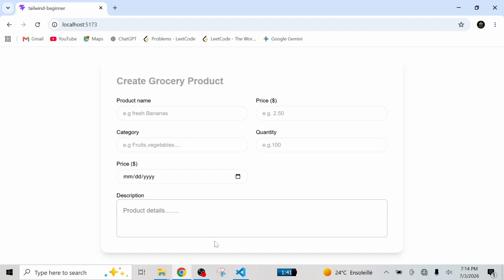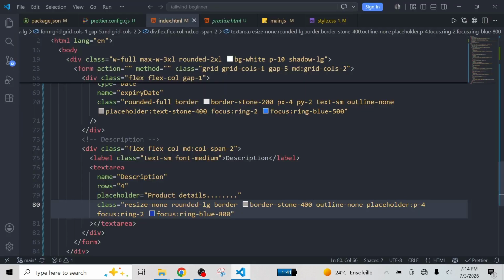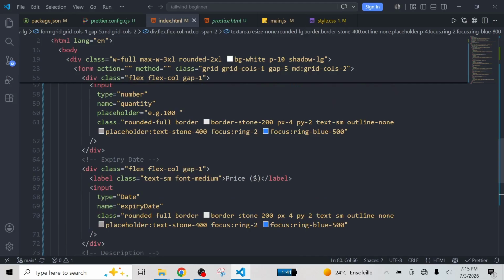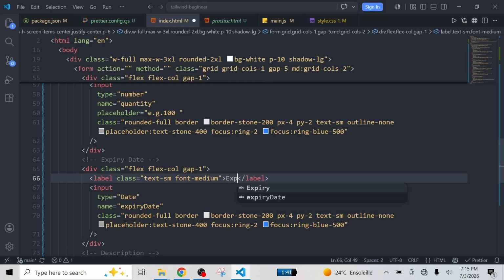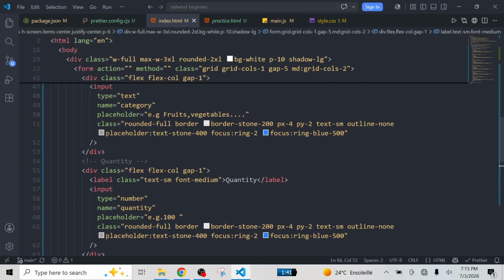And after that, here, instead of price, it's expiring date. Then quantity in stock.